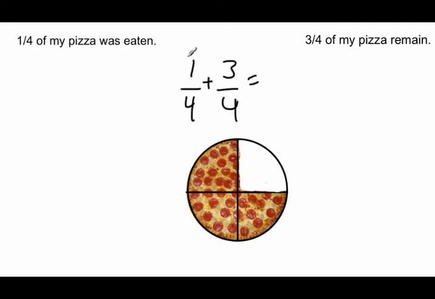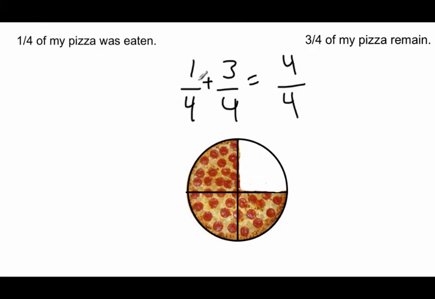Let's add the top part first, the 1 plus 3. That's easy. 1 plus 3 is 4. But what should we do with the bottom denominator? The bottom denominator has to stay the same, and I'll show you why. Let's pretend you thought that 4 plus 4 would equal 8, which it does, but you don't add the denominator. So let's put 8 there and see what happens. That doesn't work out because there's not 8 parts. There's always been 4 parts. There's only been 4 parts to this pizza. There's never been 8. So that's why you can't put that 8 there. You got to leave the denominator the same as a 4 because there's always been 4 parts.